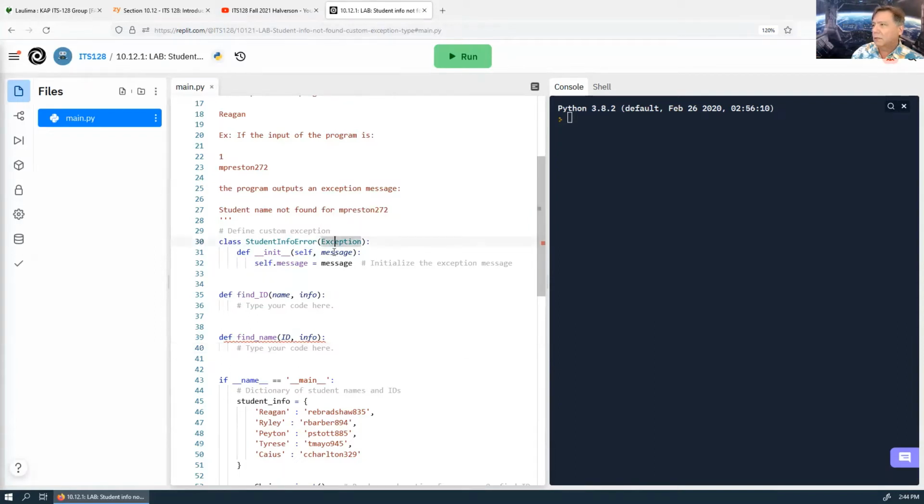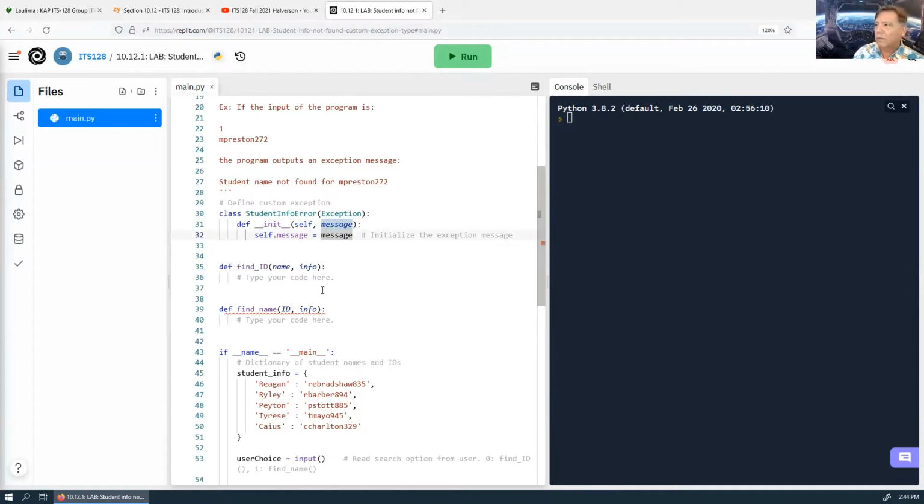Since it's based off the Exception class, it'll be invoked on an exception, and when you initialize it, you're going to pass a message.